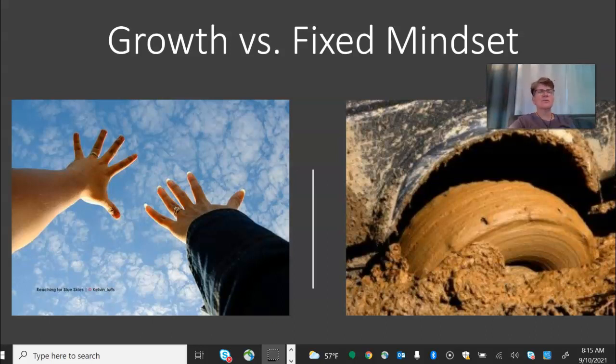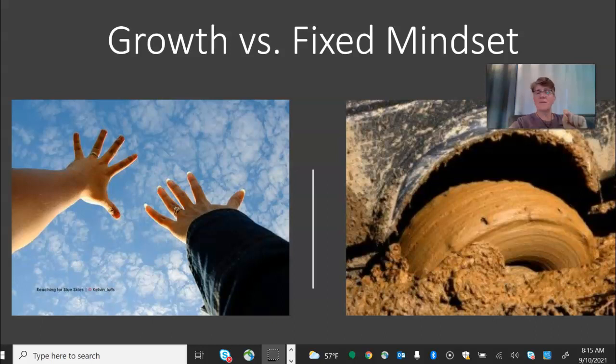And I hear students use fixed mindset phrases all the time. I have used them in the past myself. One that I commonly hear is, I can't do math, right? Many folks struggle with mathematical concepts and problems. So I hear students, and I used to say this myself, I can't do math, right? Well, what if you added 3 little letters to the end of that? I can't do math yet.